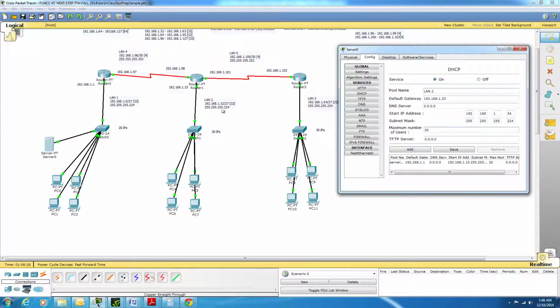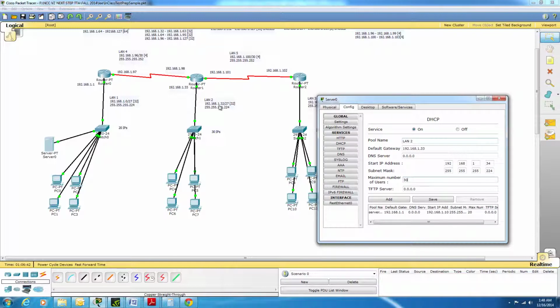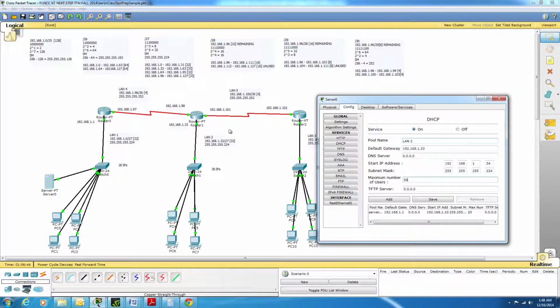No, we can't give it all, it's only 32. We gave 1 to that. So we start at 34 and we give out 30. We're going to end up at 64, which is okay, because I think this range is up to 64, right? This was, let's find it up here. 1.32 goes all the way up to 1.63.